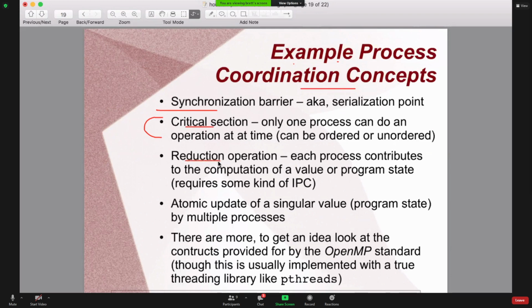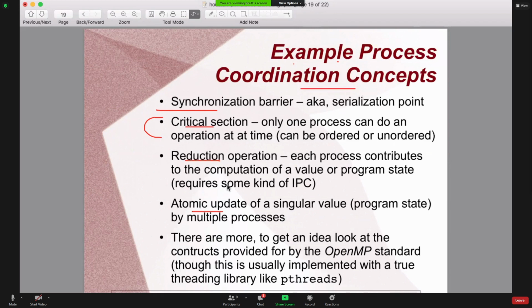Reduction operation is very similar to a critical section or an atomic update of a variable, where you've got a bunch of processes crunching numbers or doing something, but you have a single value that you want each process to contribute to, and you need to do it in an atomic way. That's an example of a reduction operation.